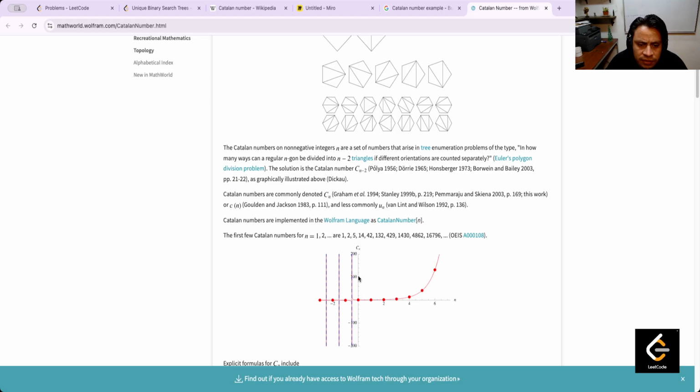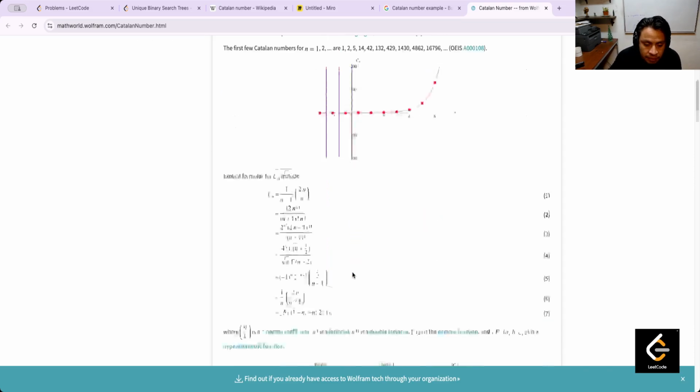Catalan numbers are non-negative integers. Yeah, but what is the problem?